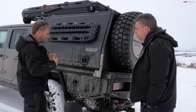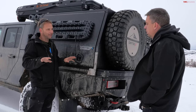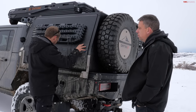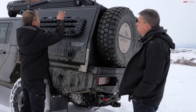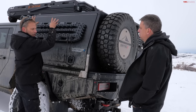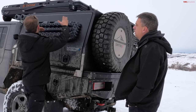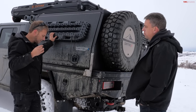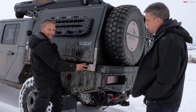But then, say you don't want to go Rambo style with the bed. Okay, because that's a commitment. Then you could do just the topper itself, which I think is around $4,500, $5,000, depending on the vehicle. Tents are typically $3,000 to $3,300 each. Or you do the topper tent combo, where you could climb in from the inside and it's a much larger tent. That is around $6,800. And the bed is around $8,600.